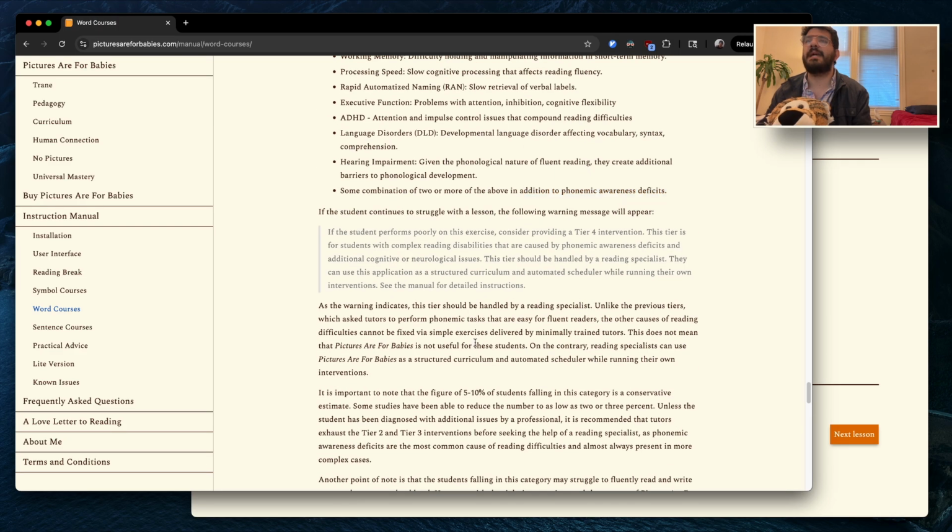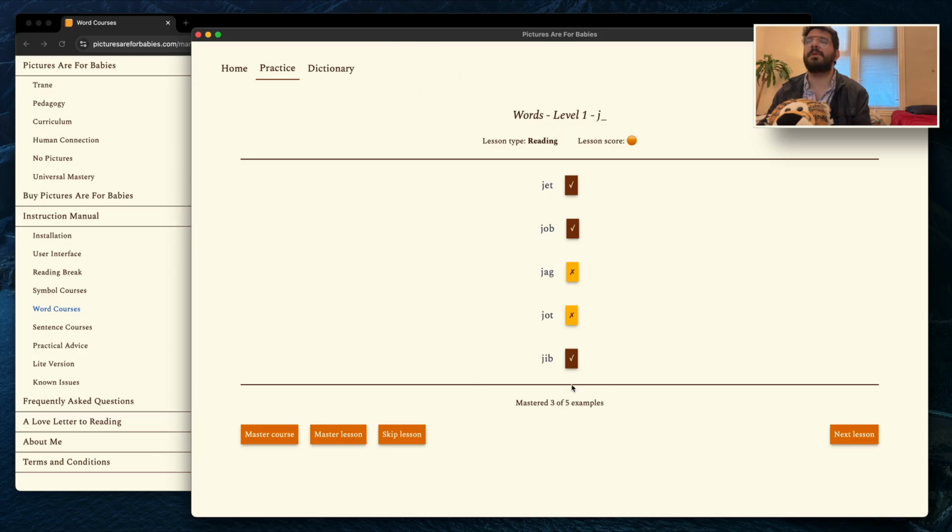If that is the case, you can still use Pictures for Babies, but you're going to have to get a reading specialist, and they can use the program as a way to track progress and as a curriculum that doesn't involve any planning for them.